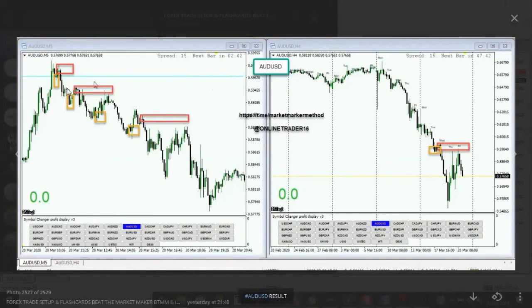All right, these are another four kinds of entry too. If you miss this one, you should not miss this. If you miss this one, you should not miss this. Then there's another opportunity in this particular area that you might have taken that trade from. So this is AUDUSD.